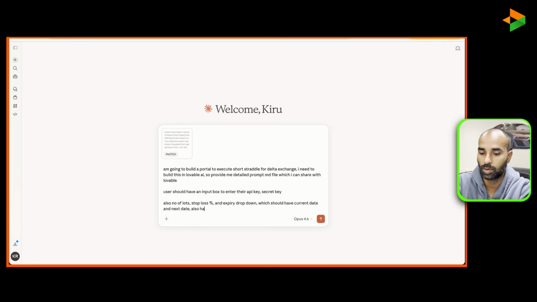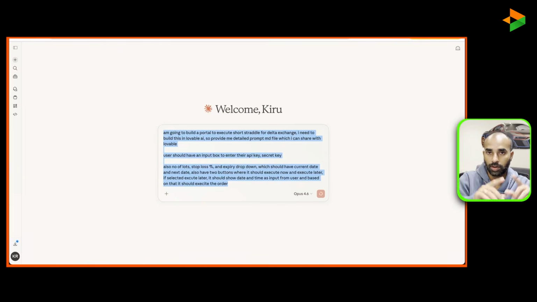Also have two buttons where it should execute now and execute later. If selected execute later, it should show date and time as input from user, and based on that it should execute the order.